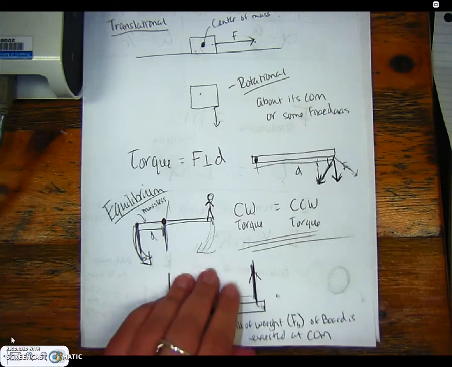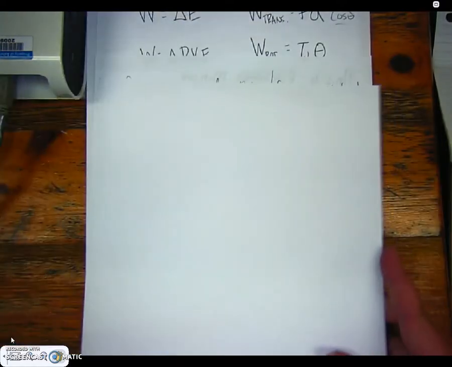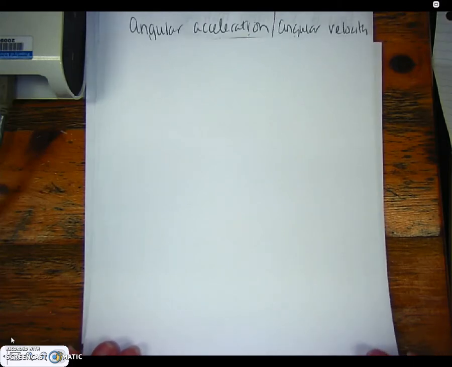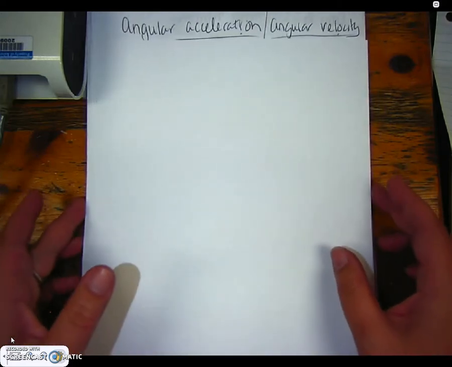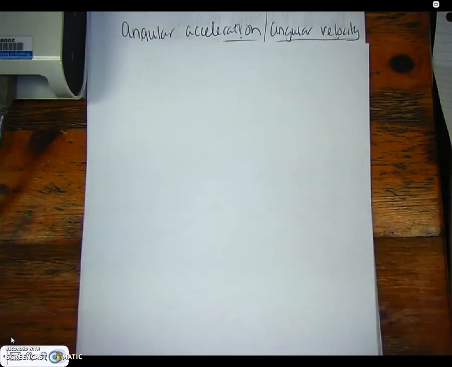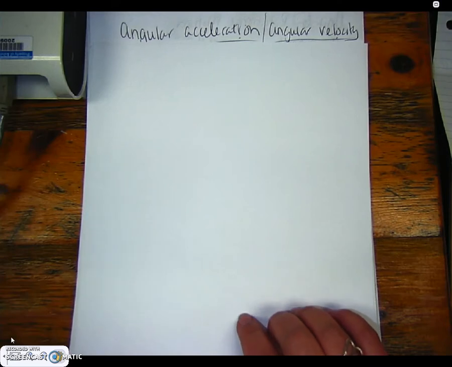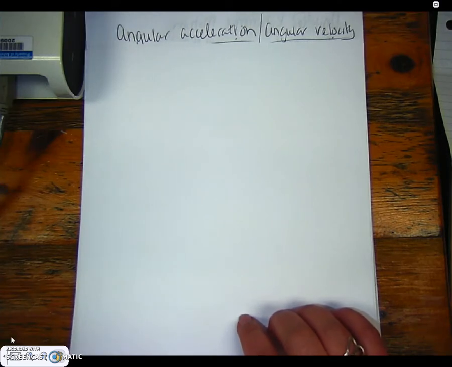So then if we start to look at torque when we're not in equilibrium, we know that according to Newton's laws, when you have a net force, it's going to cause something to accelerate. And in this case, torques, instead of causing linear acceleration, are going to cause angular acceleration, right? And we are going to have some sort of velocity to them. So we need a way of measuring or quantifying acceleration and velocity in terms of angular stuff. So it really is per radii, so it's like a radian measurement.